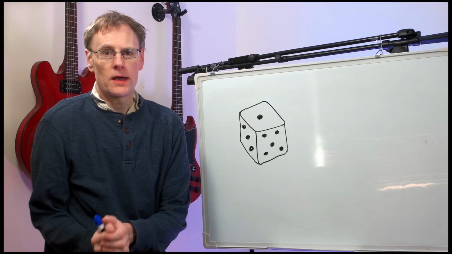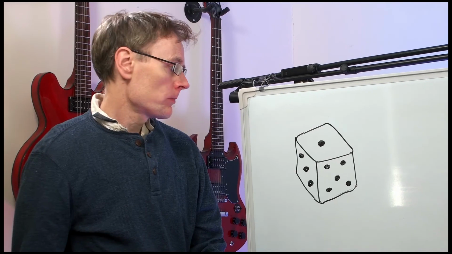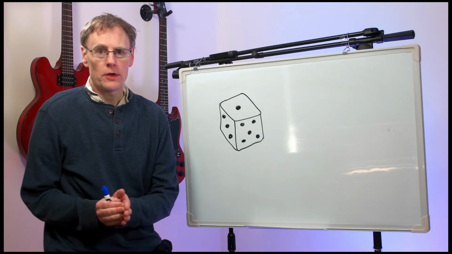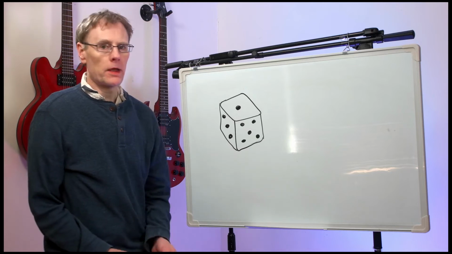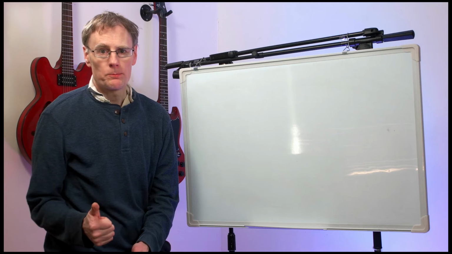What if you roll that die 10 times, and every time you roll that fair die, it comes up with a 6? You get a 6, that's pretty lucky, and then a 6, and then another 6. What's the probability when you roll it for the 11th time, it'll also come up with a 6? Have a think.